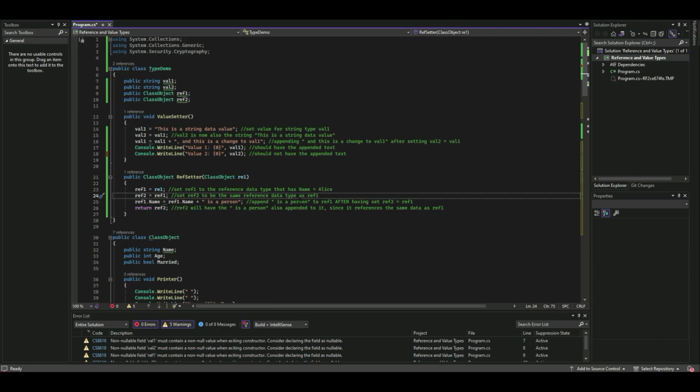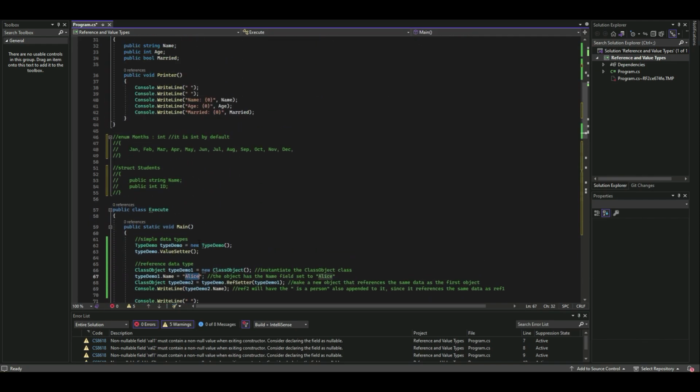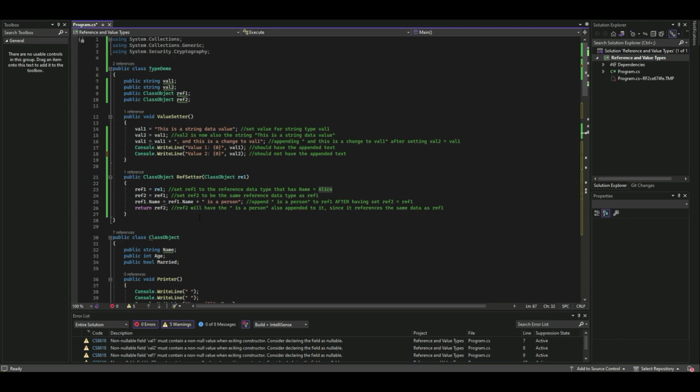The important thing to notice is the order in which I am doing these two things. ref2 is being set equal to ref1. Then ref1 dot name, so it has this name field here, I am having equal to ref1 dot name, which was just the word Alice there, and then I am appending onto it, this is a person.